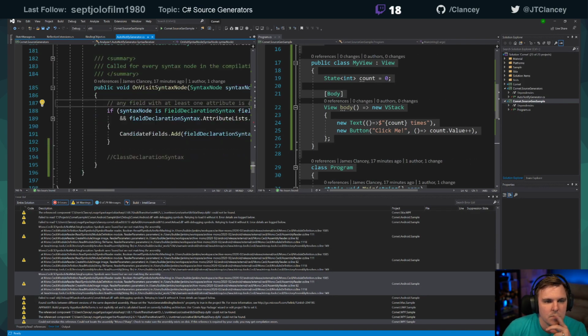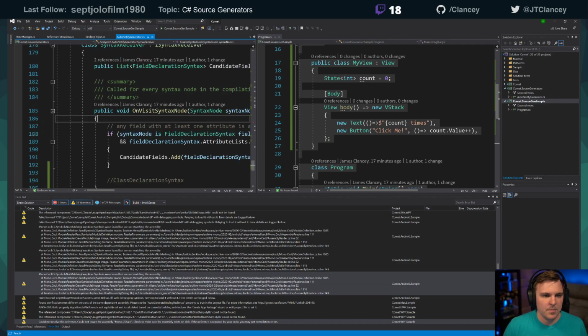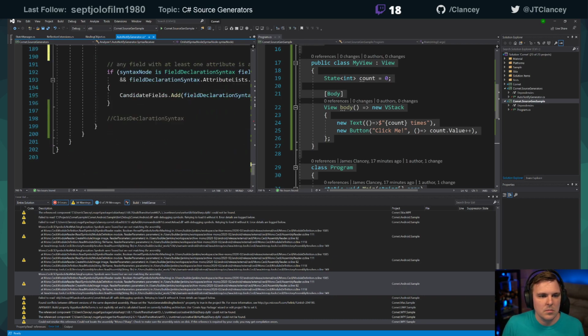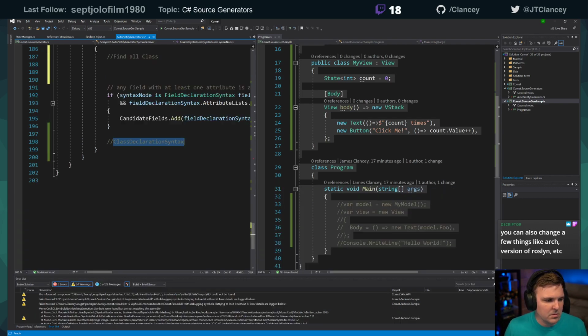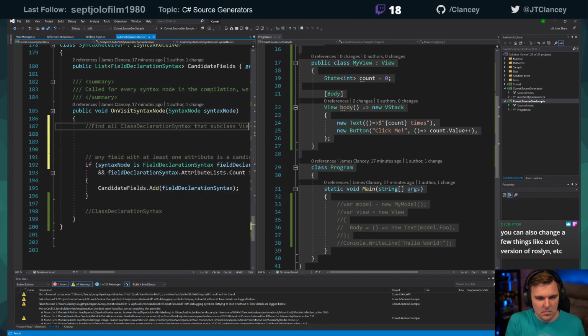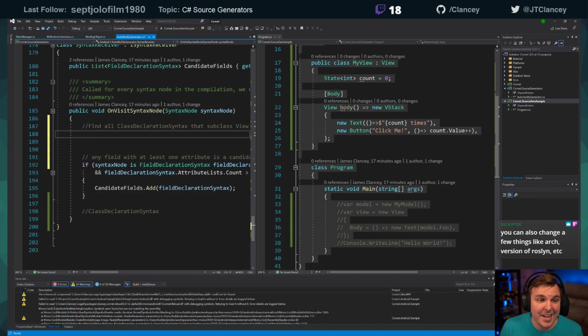All right. So let's make some notes in here. We need to find all class declarations, and let's drop that down. That's pretty cool. That's exciting. All right. So we're going to find all the things that have view. Oh, why am I doing this in this auto notifier one? We're going to need to move this. We'll reset it. Good thing we used git and committed.